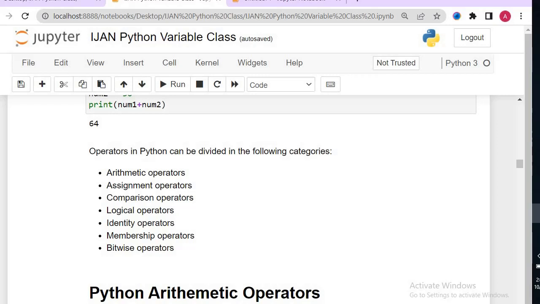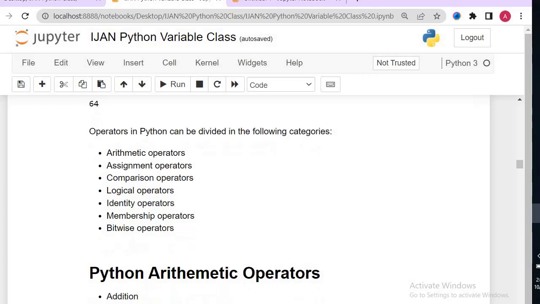So I just want to brief us and let us know. The first operator is arithmetic operators. Then we have assignment operators, comparison operators, logical operators, identity operators, membership operators, and bitwise operators.